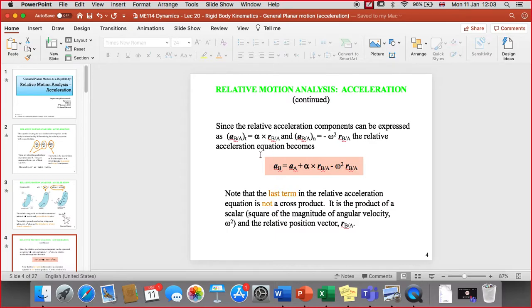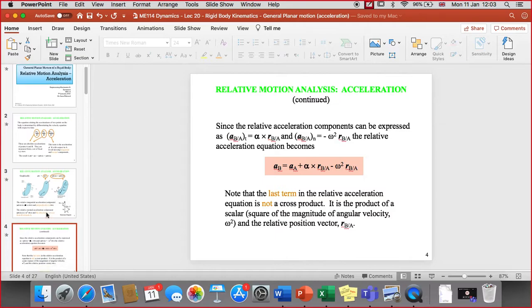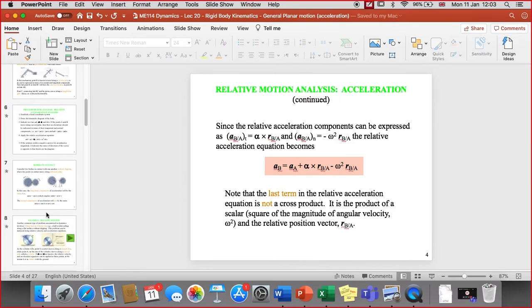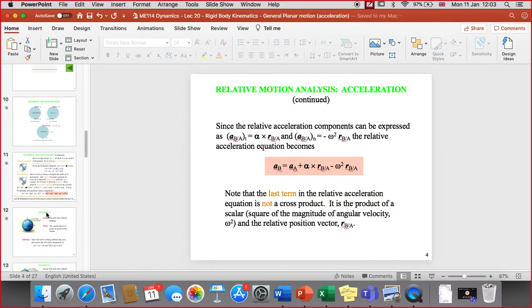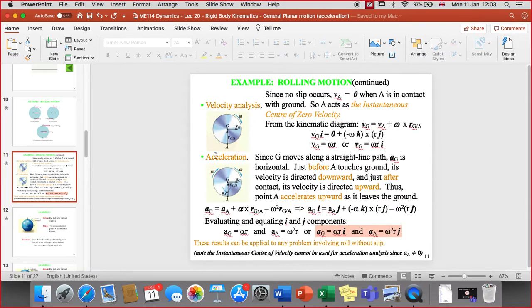Okay, so I hope this part was all clear. उसके बाद we moved on to looking at a particular example when we have a body which is rolling or rolling without slip. मतलब ये कि the point of contact sticks with whatever our base surface is. ठीक, तो उसका हमने velocity का analysis, इसको हम पहले भी discuss कर चुके हैं, उसको भी दोबारा देखा था, लेकिन फिर हम acceleration पे we had moved on.